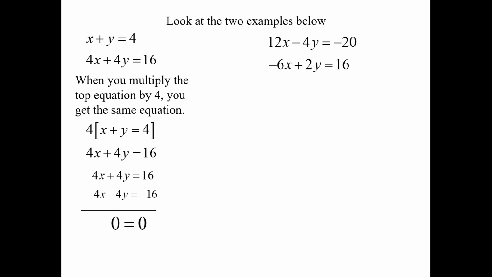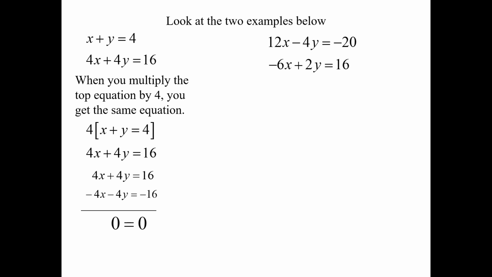Remember I told you could multiply an equation through by any number you wanted as long as you multiply all the terms, and you'll end up with an equivalent equation. That's what we came up with here. Okay, and those two equations are the same, so they just cancel out.